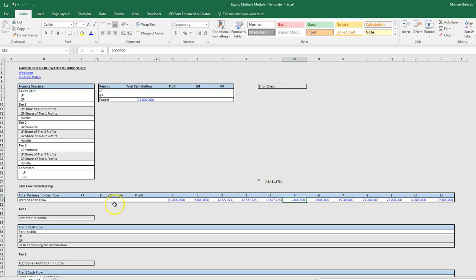And so some people will run equity multiple formulas just using the levered cash flow line. Most of the time that will work if it's just an acquisition. However, sometimes, especially in development projects, you may miss some negative cash outflow that happened with the partners if you run that formula through just the levered cash flow line. So I just wanted to point this out as an important piece when you're looking at development projects in particular. You will sometimes have a total cash outflow that is actually different than what's being shown in the levered cash flow line.